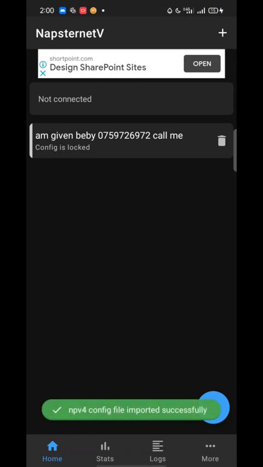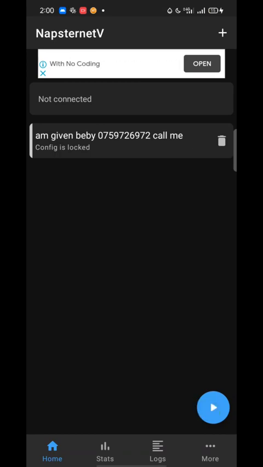So when I tap on it, it will say config file imported successfully. Then I will tap here on this file. Then this side it will turn blue. So as soon as it turns blue, now we are going to start the service. So we tap this blue button, the play button.